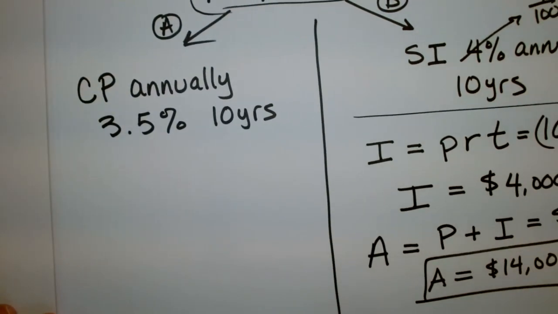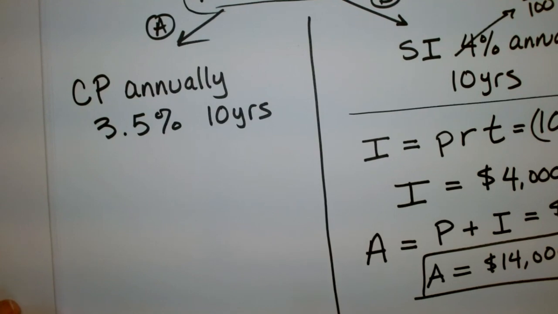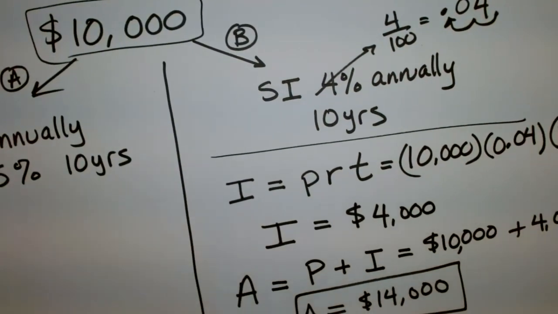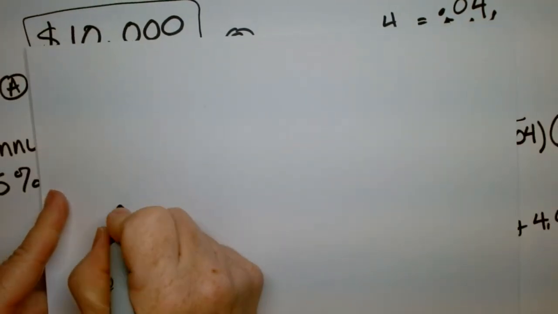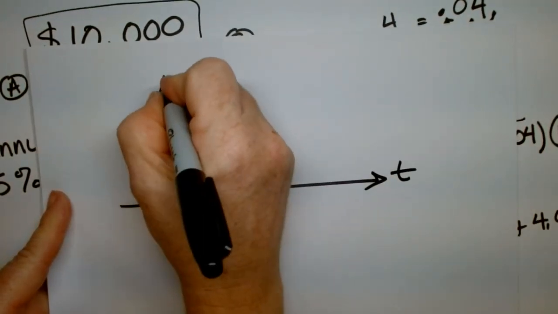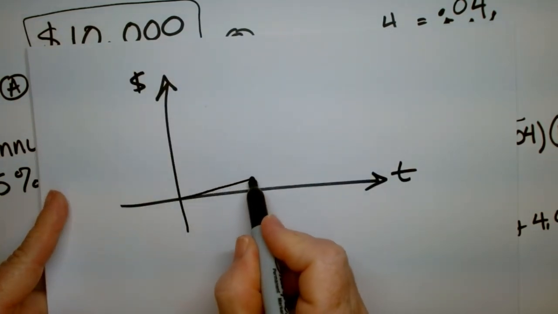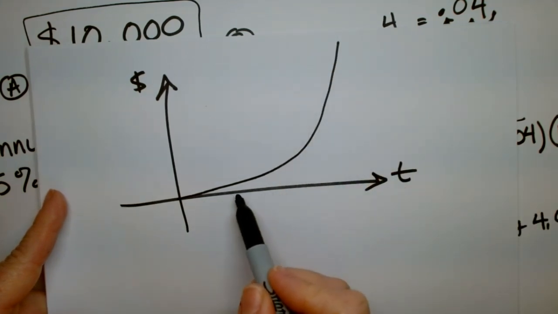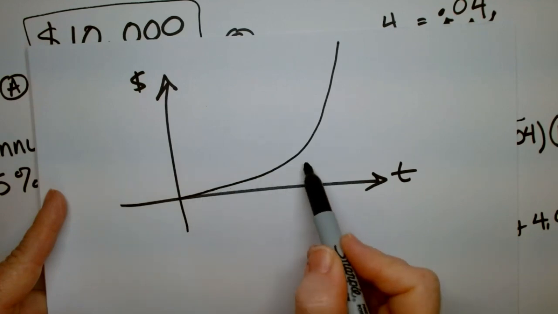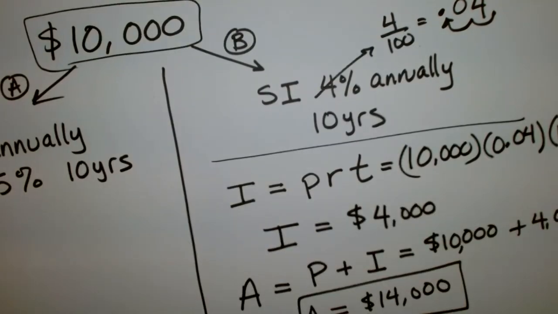Okay, you ever tried to watch grass grow? You ever heard the term, it's like watching the grass grow? That means that it's really, really slow. Let me show you, where's another piece of paper? Grass grows really, really slow, right? So if this is time and this is dollars, compound interest is real, real slow. It's like watching the grass grow, and then you look away and it goes like this. So the question is, where's 10 years on this scale? Is it down here where it's growing like grass, or is it here where it's like, oh, wow, that's impressive? Okay, so that's what we want to know.